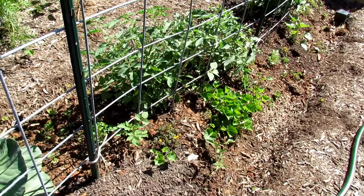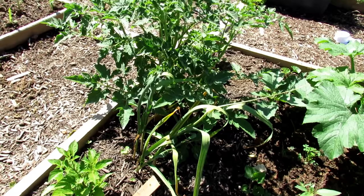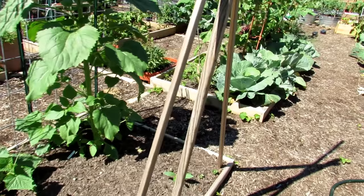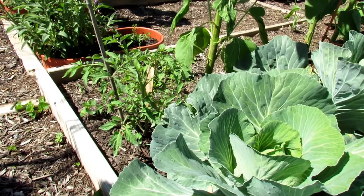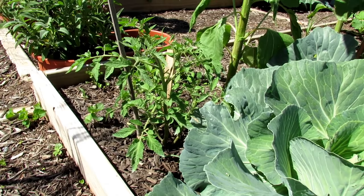Let me give you one more example of why they don't do well together. This plant here was planted at the same exact time as the plant I'm going to show you in a second — it's doing really well, flowering, with even a small tomato on it. When you come down this way, I put in another tomato plant, same style, same care, at the end of the bed, but it went next to these large cabbages. And it's just much smaller — it's not thriving. It also got an extra feed and it's not taking off.